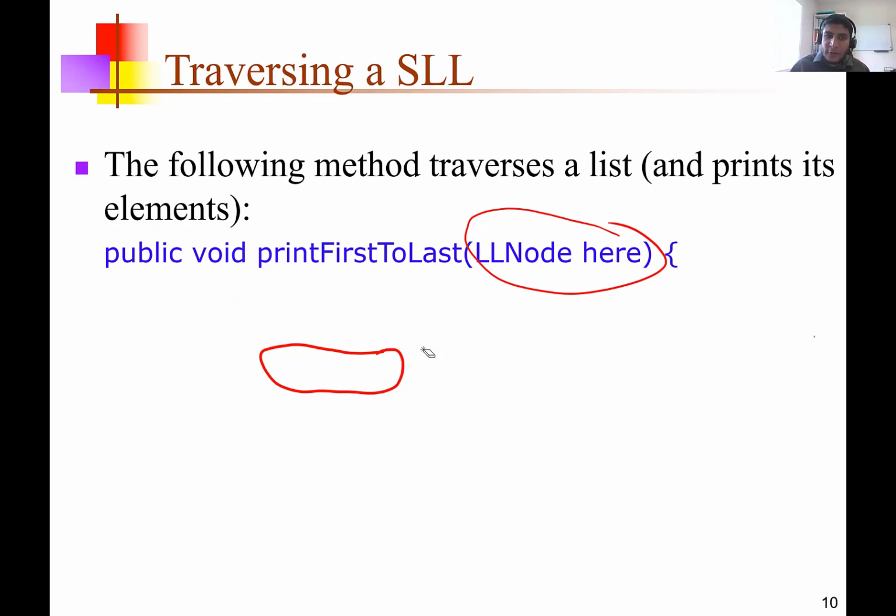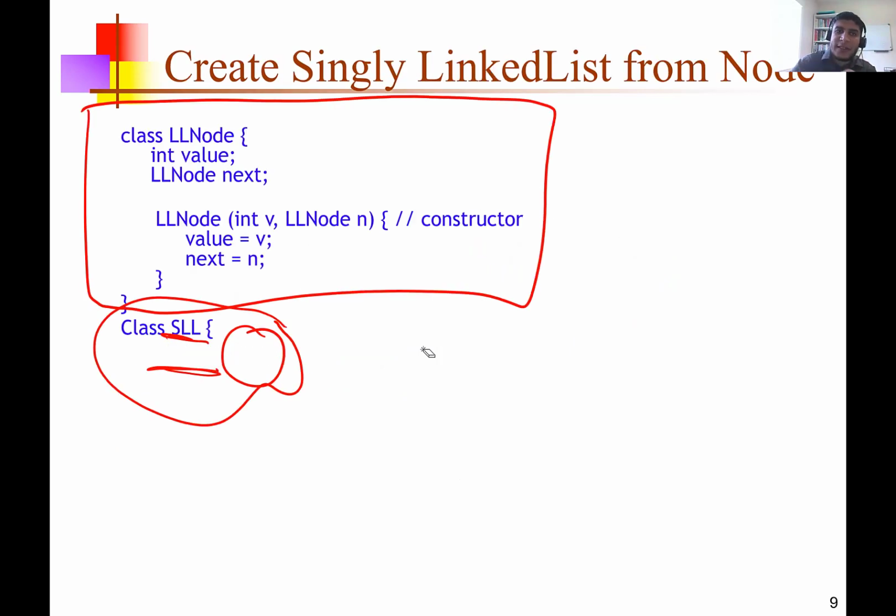So let's go back to the LL node class. What is this next? It's really an instance member, the pointer or the reference to the second element. Am I able to use it? We said in the last lecture, if you don't have any specifier, that means it's accessible across the whole project by default, which is public. Is this a good programming practice? No, you should have it as private. But then what you should do is use a getNext getter method, correct?